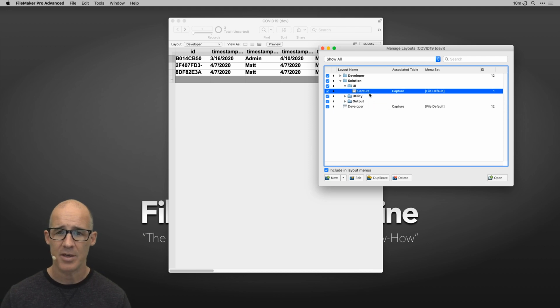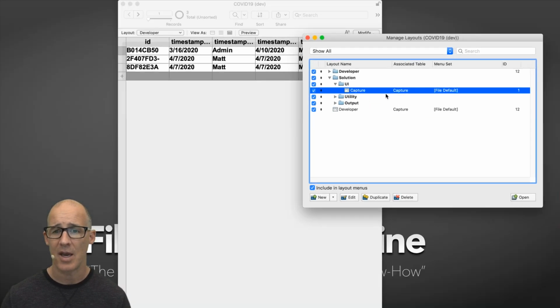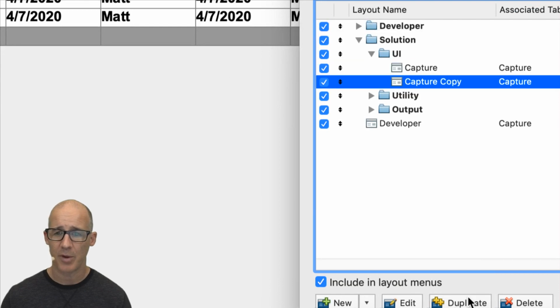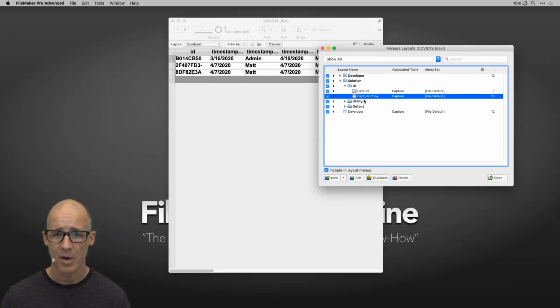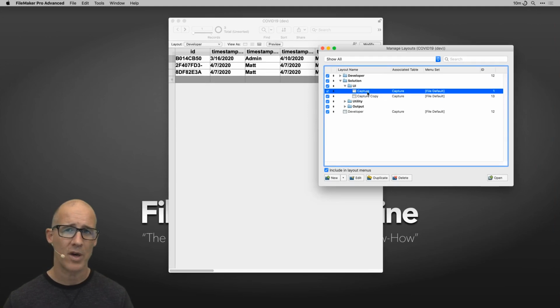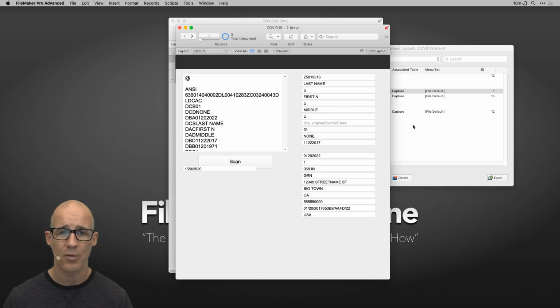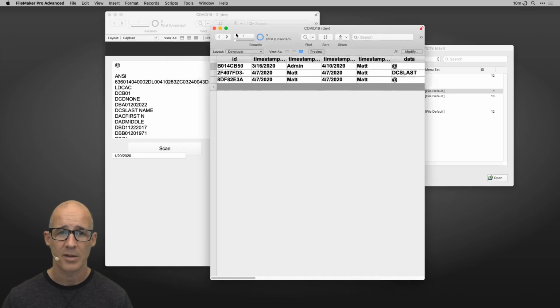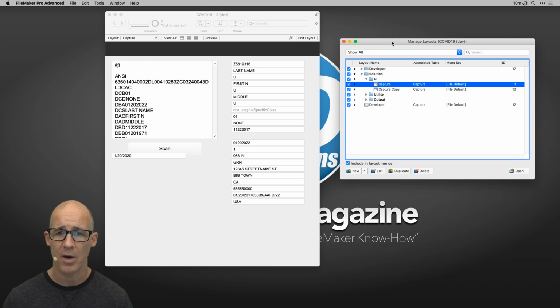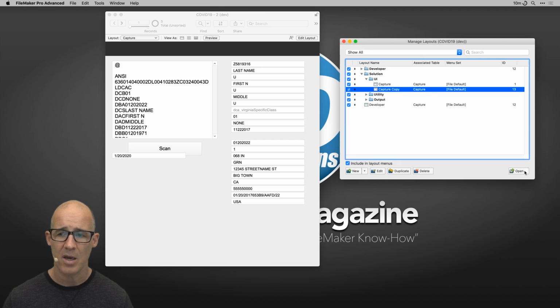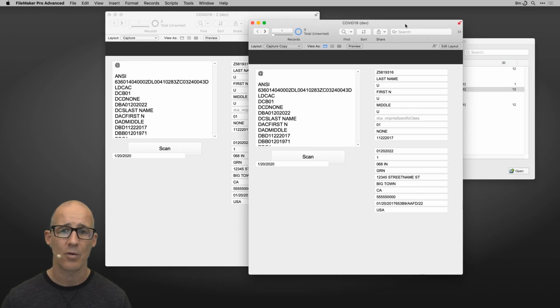What I would have done is I simply would have duplicated the capture. So I would have clicked the duplicate button down here, and then I simply would have gone to that layout, which we can always open in multiple windows. It's nice in FileMaker to work with multiple windows, so I'm going to open my original, which is right there. Let's close that one that FileMaker created for me, and then I can open mine, which is a duplicate of the original, and then all I do is I just switch my settings.